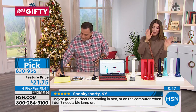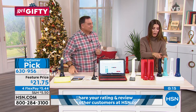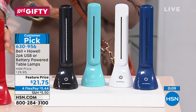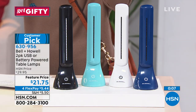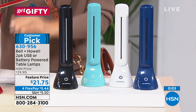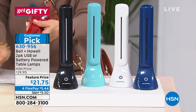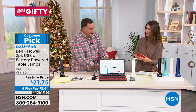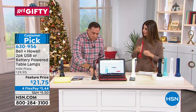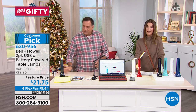Red is officially gone. Remember, you're getting two. Black, aqua, white, and navy are still available for you. So I love the idea that if you are looking for a great, simple, affordable gift for sewing, for reading, for crafting, just reading a cookbook on your kitchen counter — you can actually put this right in the accessory drawer, in with the knives and spatulas. And you'll be able to shine a light on any subject.